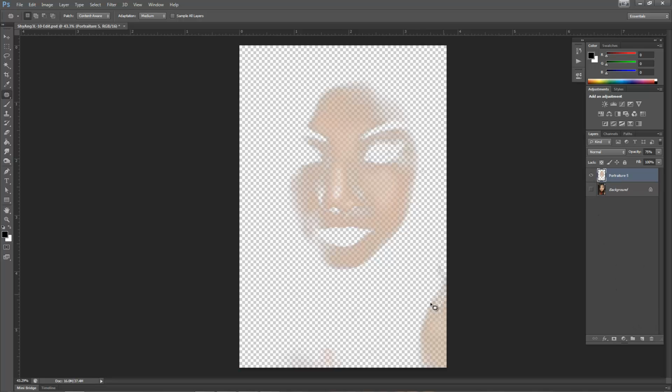Sometimes we'll end up with areas that I don't want, like let's just say this area here. So what I'll frequently do for that is I'll come in here, create a layer mask, and with a black brush at 100% opacity, I'll just come in and erase whatever I don't want. If I got any hair or eyebrows or something that I just didn't really want, I'll mask those out.